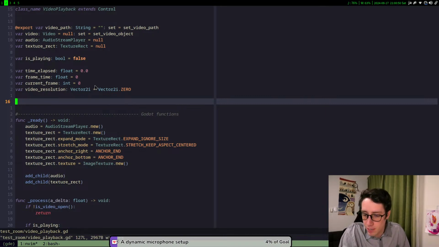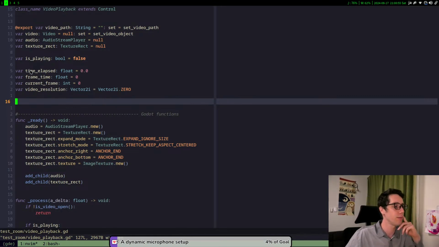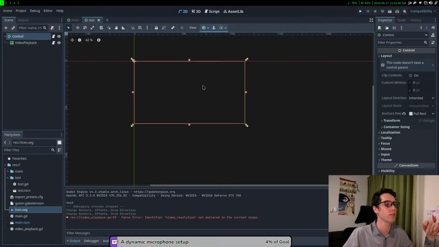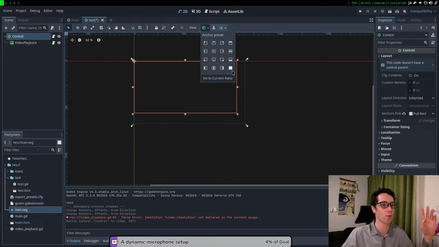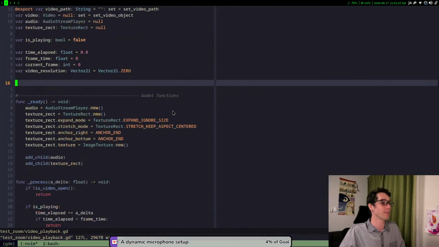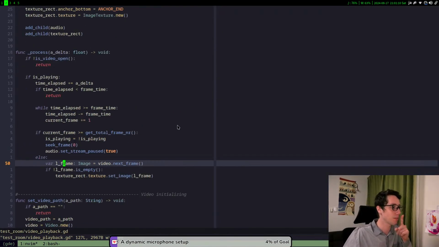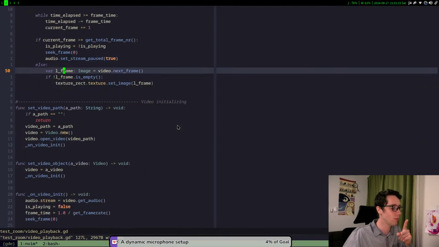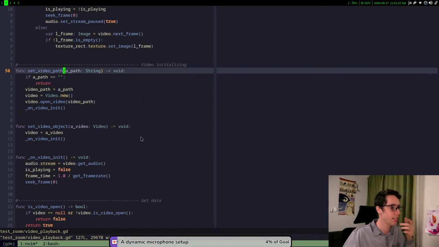I mean dimensions or the file size? Mainly the resolution, how big is the video? That could be helpful information to know, because right now your video will scale together with this, which is probably not really what you want. You probably want to actually know the size of the video, but for that we need to do a cheeky little thing.